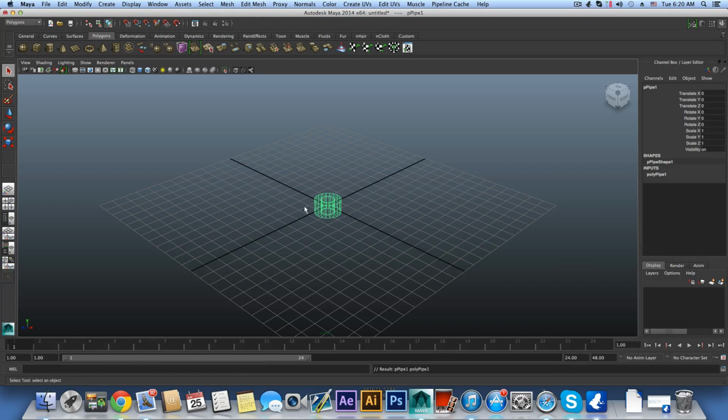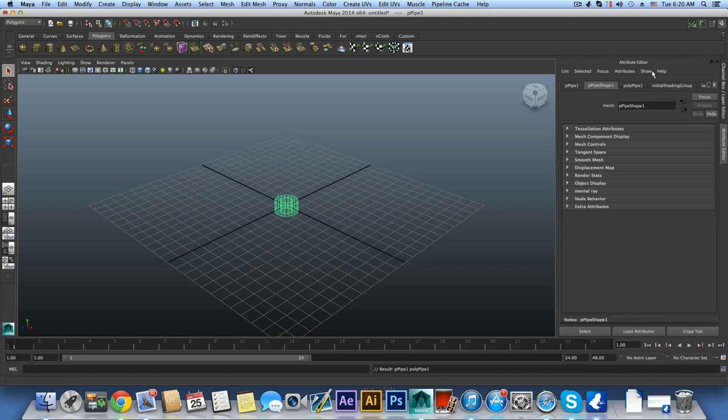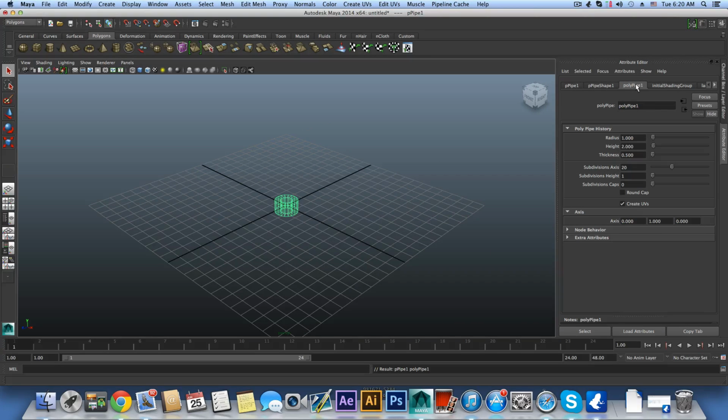As you can see, I clicked here and it appears here. Now for any of these shapes you can go over the attribute editor here and click on the polypipe tab, while it's selected, by the way, it has to be selected, and you go over the subdivision axis, and we want to have 20 subdivision axis.